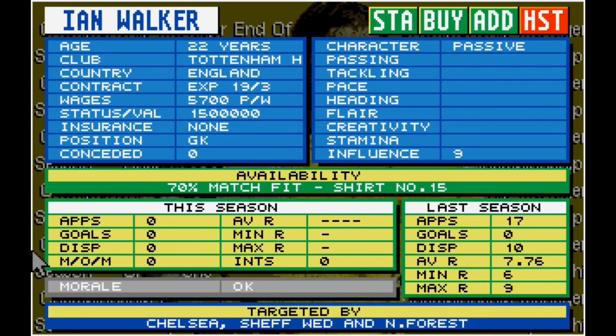Iain Walker, brilliant goalkeeper on this game. He's over at Tottenham. He's relatively cheap. He's not in the starting lineup, so he will be quite easy to buy for your club. So if you do need a goalkeeper, Iain Walker should be on top of your list.